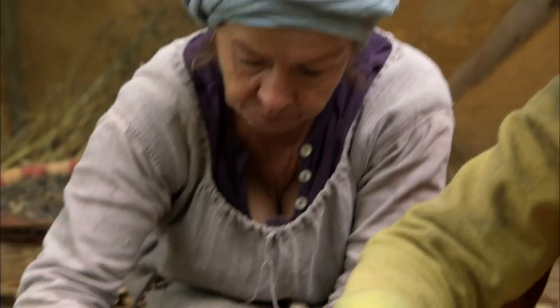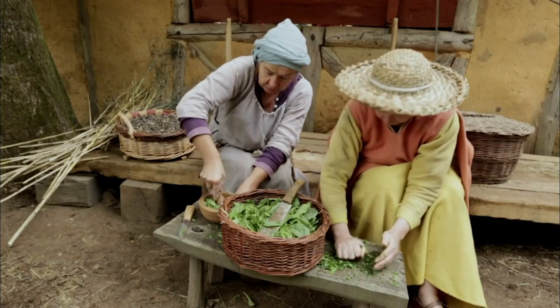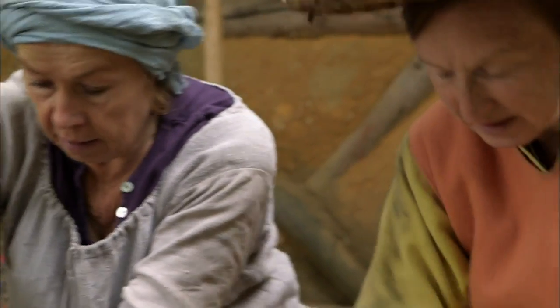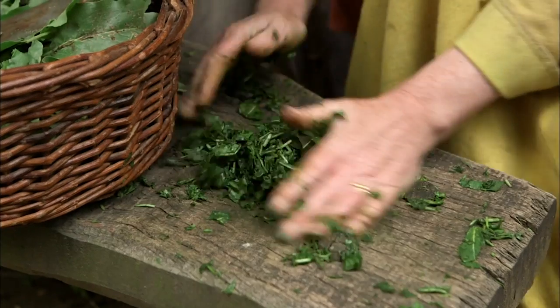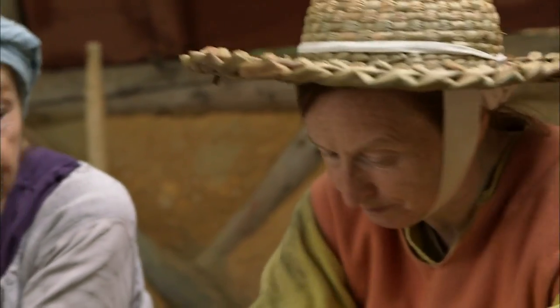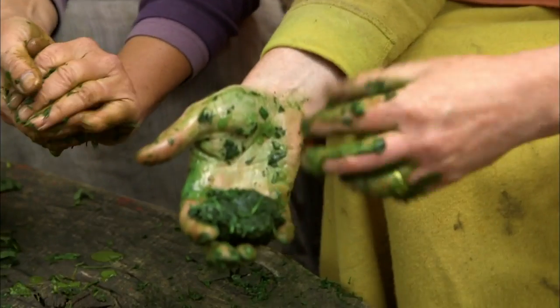When the woad is ground up, enzymes are released, which start to convert chemicals in the leaves into the blue dye. And this first stage in which we're pressing it into balls, that's also about transport. This is for the transport. It is easier to transport these balls than the leaves. And then as this dries, the first chemical processes are happening. Yes, you will see when it is dry, this will be a little bit blue.